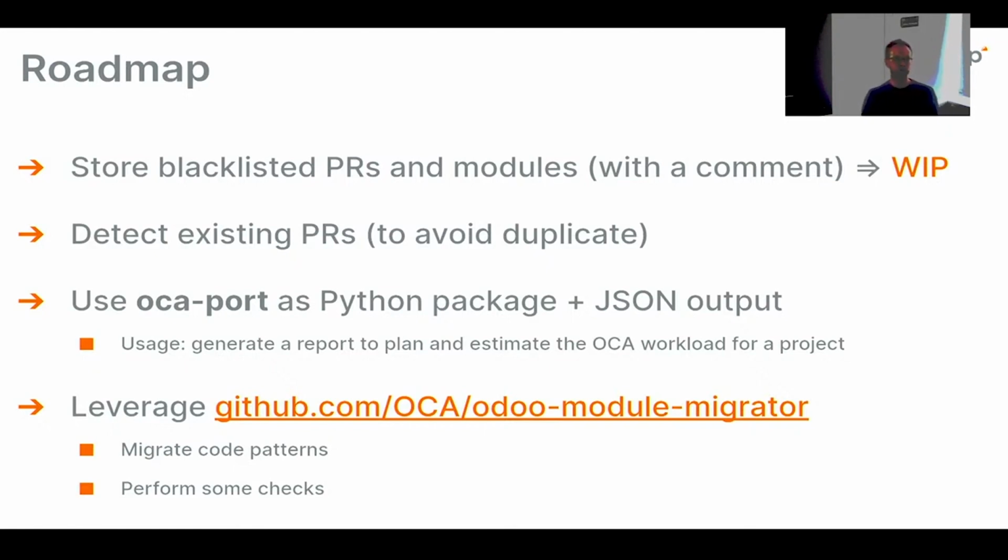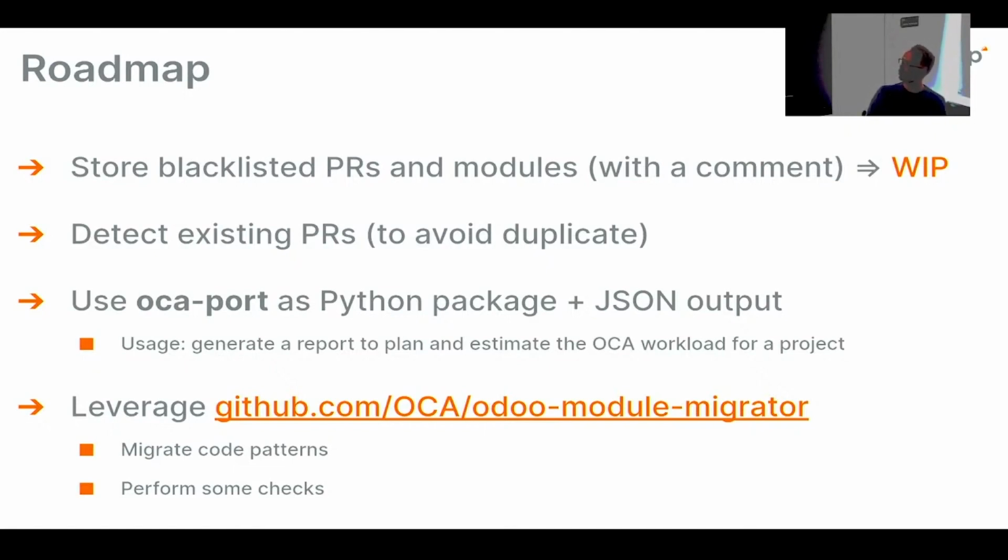The same goes for porting pull requests. You can blacklist pull requests you don't want to port, such as everything related to lint, etc. Because each time you run the command, you will be annoyed by pull requests you don't want to port. And since it is shared on the OCA repository, all contributors won't be annoyed anymore when running the command.